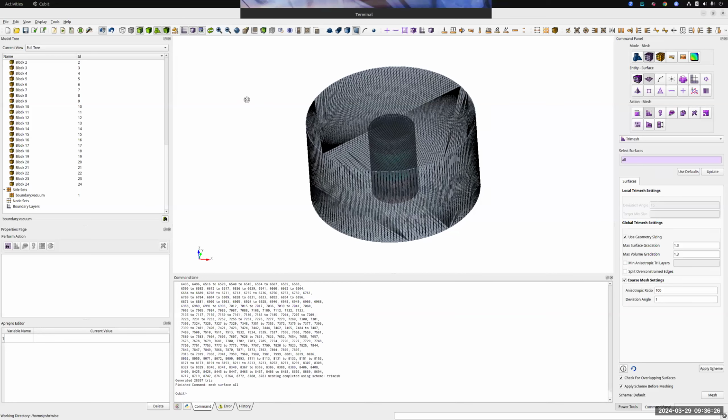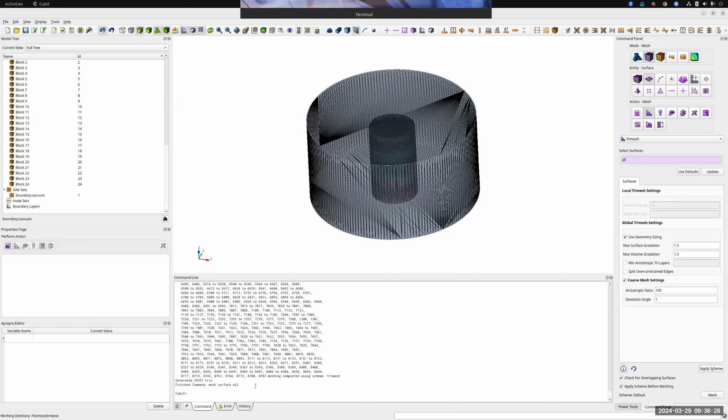Right. So one thing that we used to do within DAGMC is specify what's called a faceting tolerance. And now we have these different settings for the deviation angle and the anisotropic ratio. So these are different mesh parameters than we've used in the past.